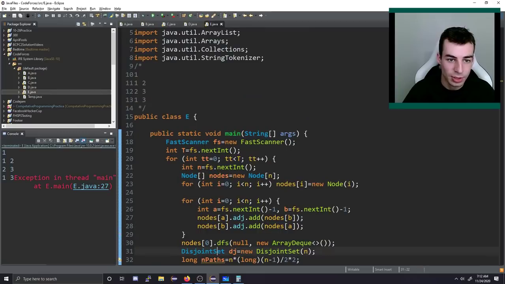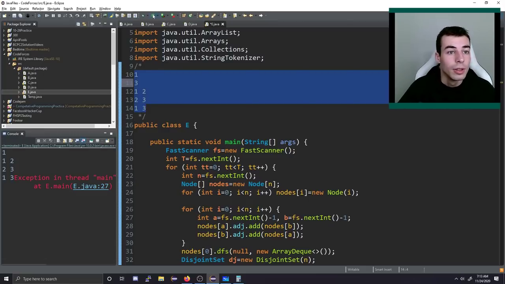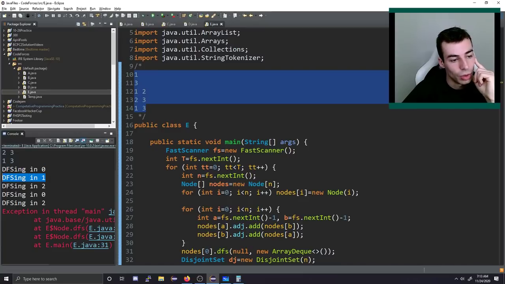What do you mean array index out of bounds exception 1? Oh, this is 3. Okay, 3 and 0. 0, 1, 2, then we get to 0.